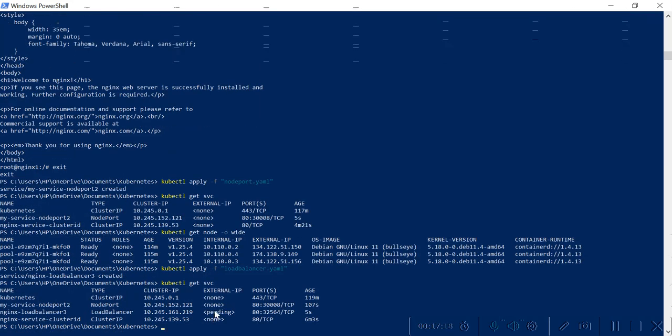But it is creating the external IP, it will take a couple of seconds. So meanwhile let's describe it. Describe svc load balancer.